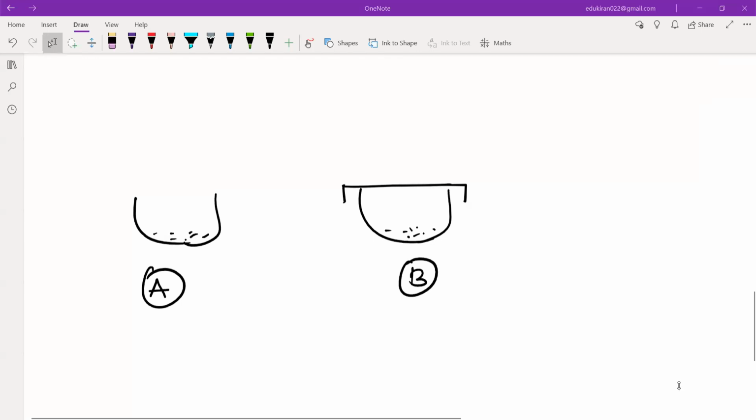Rihab, can you turn the mic on? Yes, sir. Do you have anyone at home right now? Yes, sir. Who is there? Is your mom there? No. Is your elder sister, if you have one, there? Is your dad there? Anyone who is elder to you? Yeah, ask them which will evaporate faster, A or B? If you keep water open, will it evaporate faster, or if you keep it closed? Go and ask.